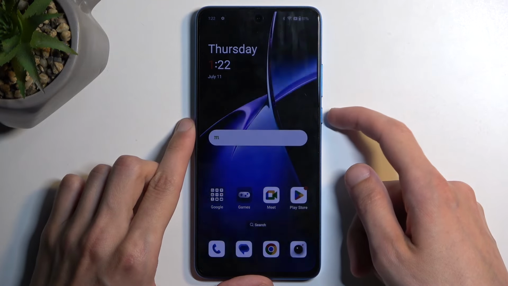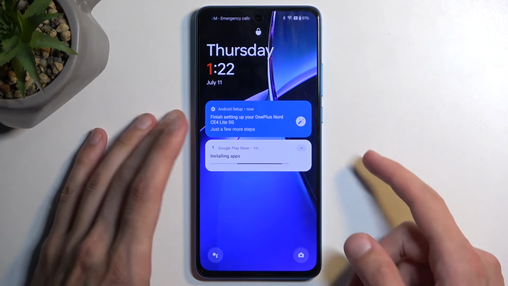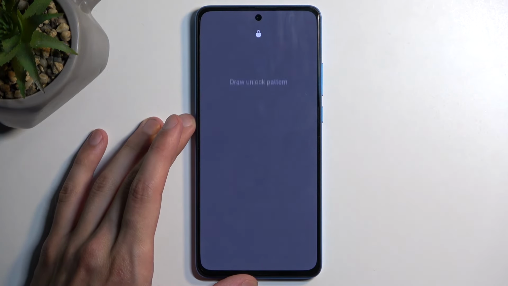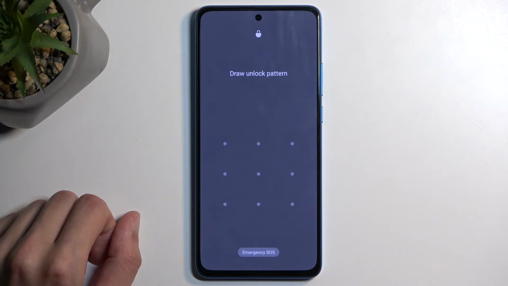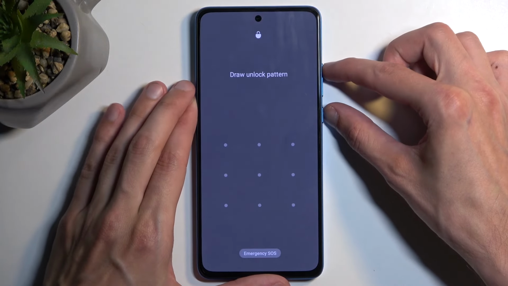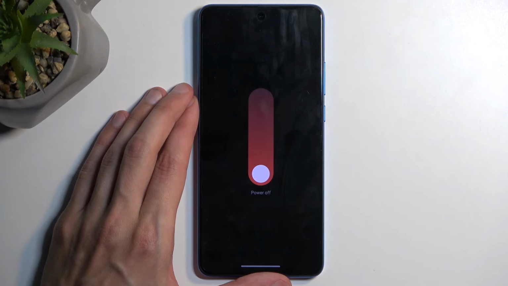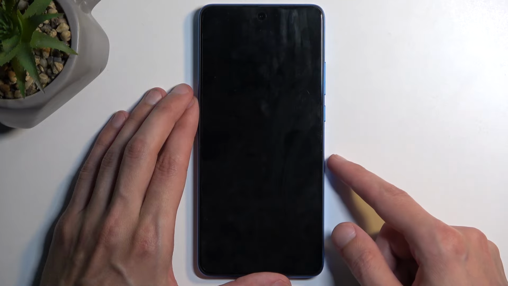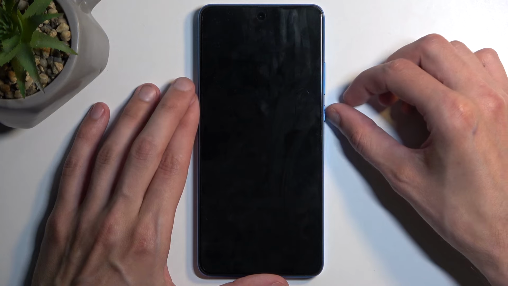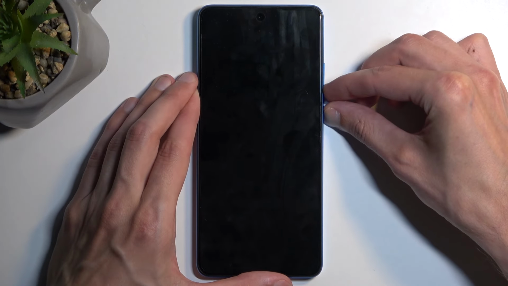Now, I'm gonna begin this process from the lock screen as though I don't know my pattern that I have set. And the first thing you want to do is hold your power button and volume up and then swipe down to turn off your phone. When the device turns off, which is indicated by the vibration, there we go. I can then hold power button and volume down at the same time.